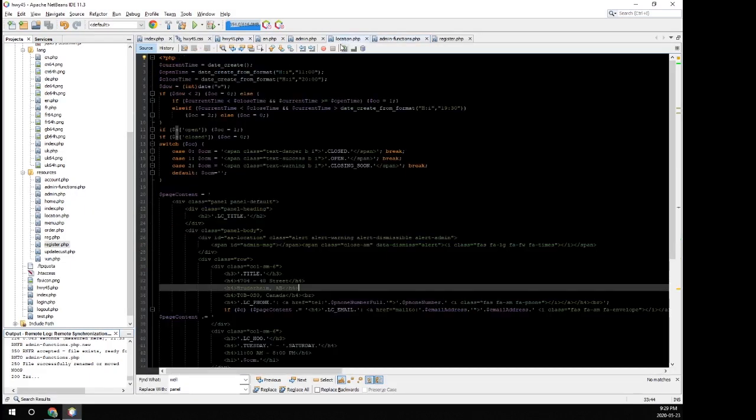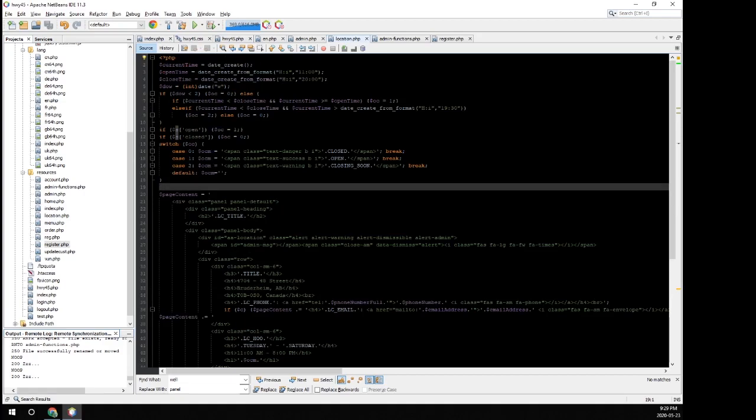So on our location page, what we need to do is create JavaScript, and we're going to do that between our PHP and our page content.